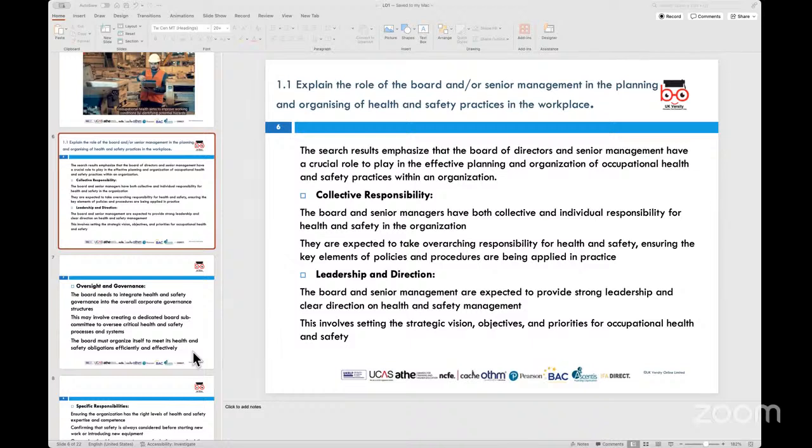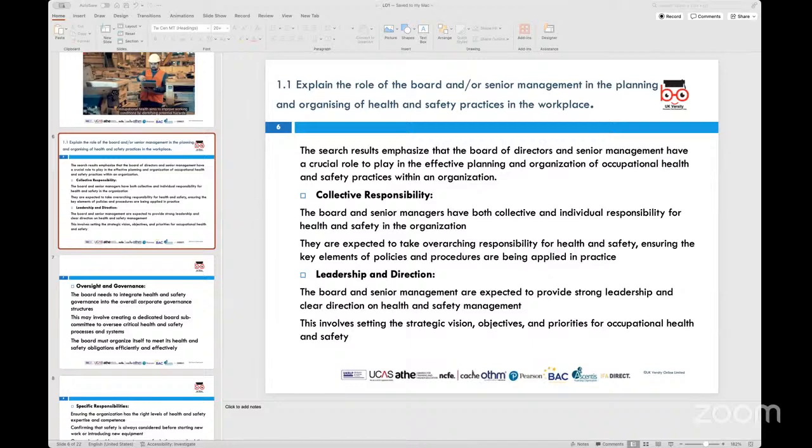Now, the management is also responsible for providing leadership and direction. That means they would ensure that these are part of the organizational thread. That means they are discussed in annual meetings. There are budgets allocated for the maintenance of this equipment or these services, and there is responsibility taken in ensuring that there are enough people who have been trained and have a very clear idea and responsibility of how these standards have to be maintained within the workplace.